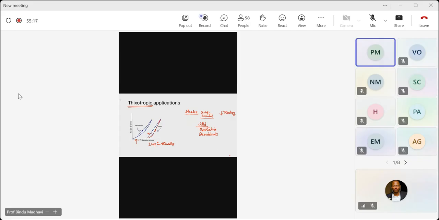If thixotropy is maximum, we will definitely end up with stability problems like sedimentation, and damage of the structure or appearance in the case of lipsticks and deodorant sticks. So that is the application of thixotropy in pharmacy. Am I clear? Clear.